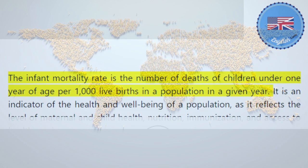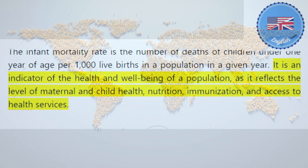The infant mortality rate is the number of deaths of children under 1 year of age per 1,000 live births in a population in a given year. It is an indicator of the health and well-being of a population, as it reflects the level of maternal and child health, nutrition, immunization, and access to health services.